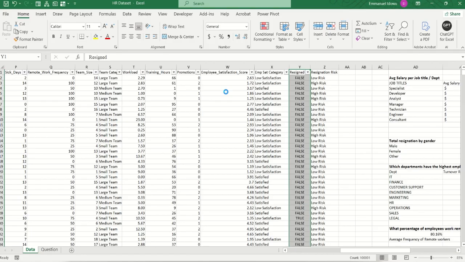Okay, so I'm going to be using the IF function and my AND function also, because I have several logic I'm looking at. First of all, I want to check if the satisfaction is low. Now I have satisfaction here, so I'm working with this low satisfaction. So I'll say if this is equal to low satisfaction, right?